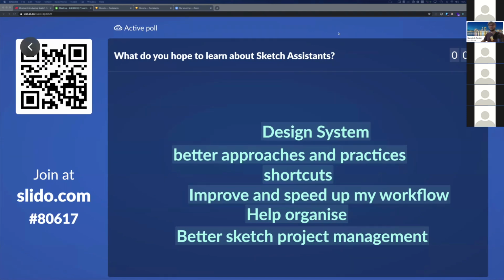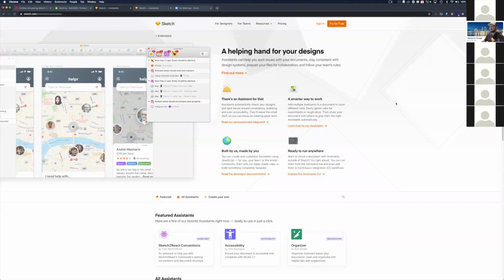All right, I'm gonna get into it. So, I think most of us are probably familiar with Sketch in general. It's a UI UX design tool. I think it's one of the original ones that's really focused on UI. There are a lot of them in the market now, but I'm very biased towards Sketch. I like it a lot. I think it's really easy to get going and build UIs, as well as being complex, powerful, and flexible enough to work at scale.